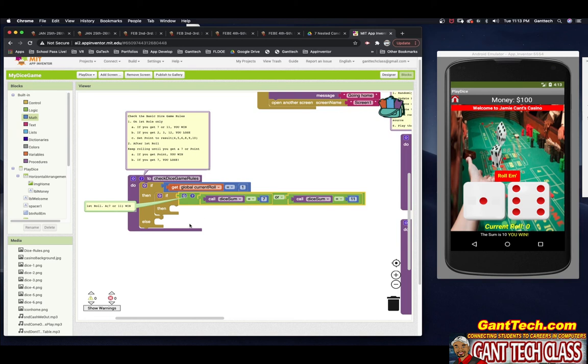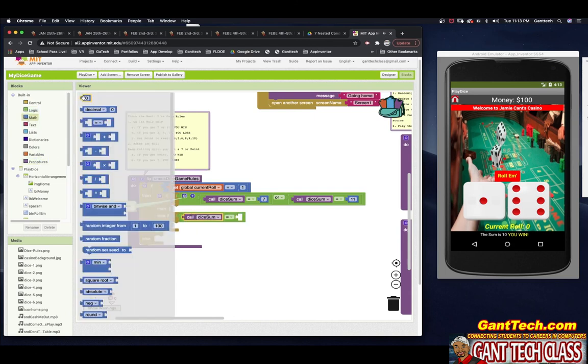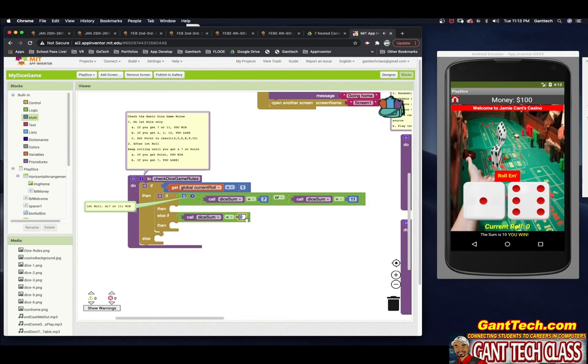All right, now if I get a 2, 3, or 12, I lose. I'm gonna do the exact same thing. So I'm gonna click on this little settings icon. I don't want else because I have two other things. I have to check if it's 2, 3, or 12, and I need to check for that. So I need to do an else if statement. Now I'm gonna do the same thing. I'm gonna go to logic. I'm gonna pull in this. I'm gonna get my dice sum, and I'm gonna come pull this in, and this is 2.